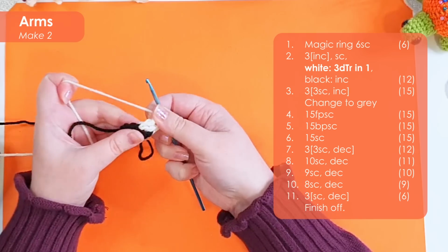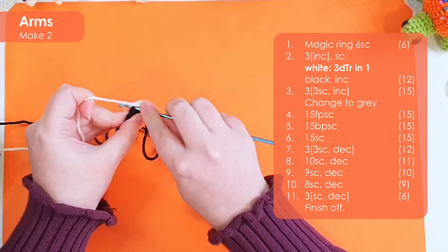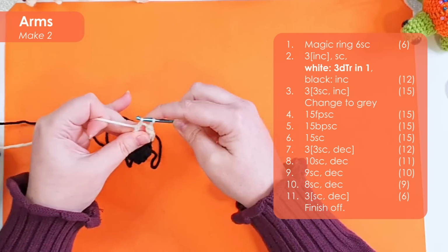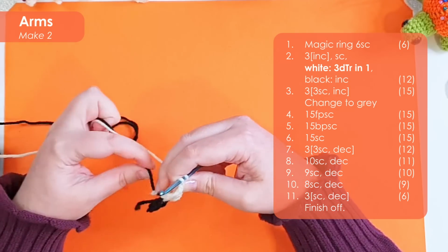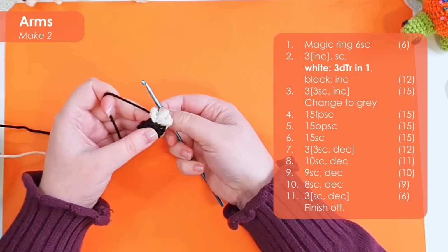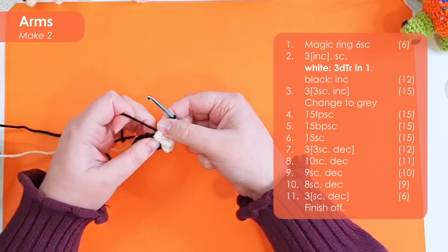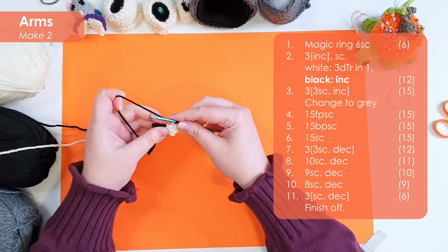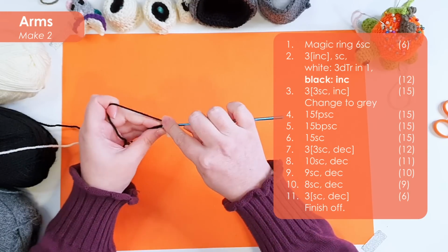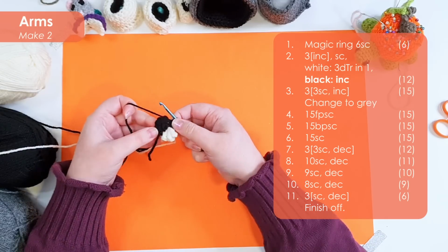So there's 2, and in our third one, we're going to change back to our black, which is the same as all other color changes. Basically, once you're down to 2 loops on your hook, you pull through the color you're changing to instead. Like so. So there is his little hand. And now in our black, we're going to work 1 more increase to finish the row. There we go, and you should have 12 stitches in your round.